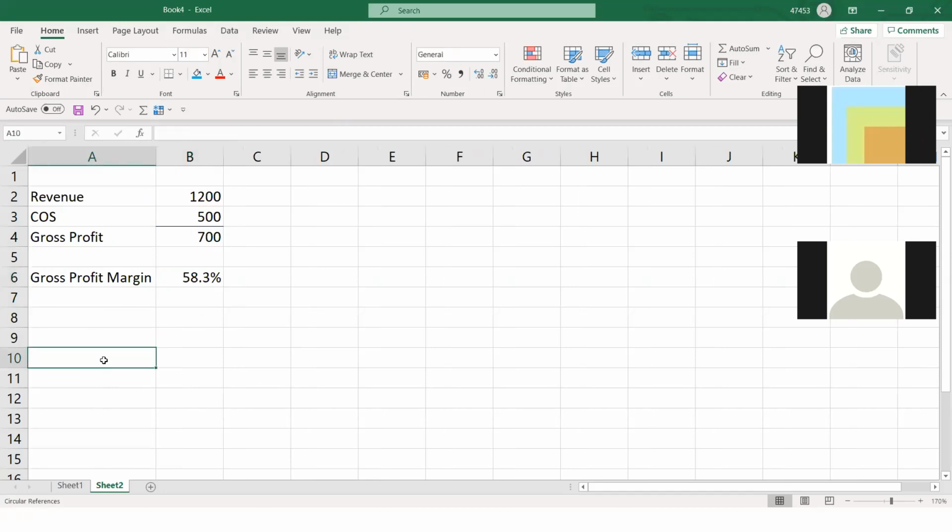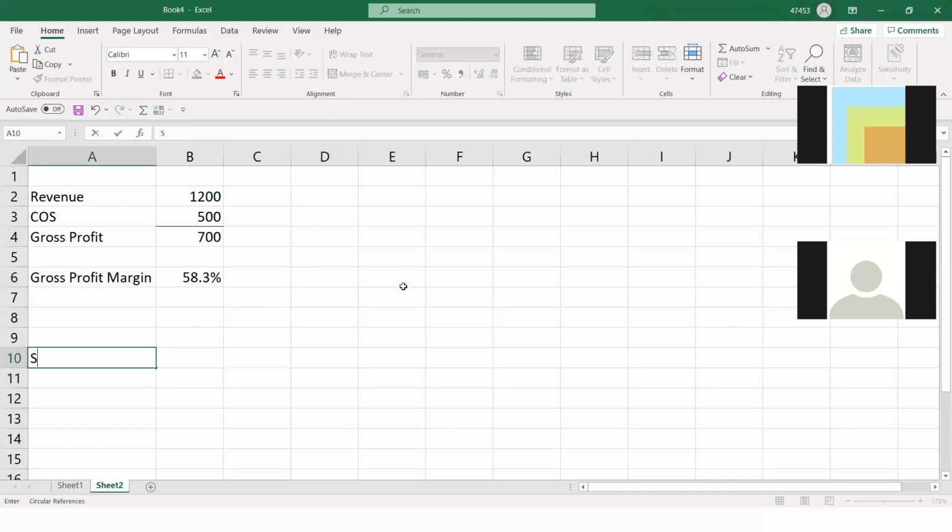Now, let's assume that management comes and says, you are the management accountant, you are the financial expert. Create for us multiple scenarios if our revenue will increase. I'm going to create 3 scenarios.